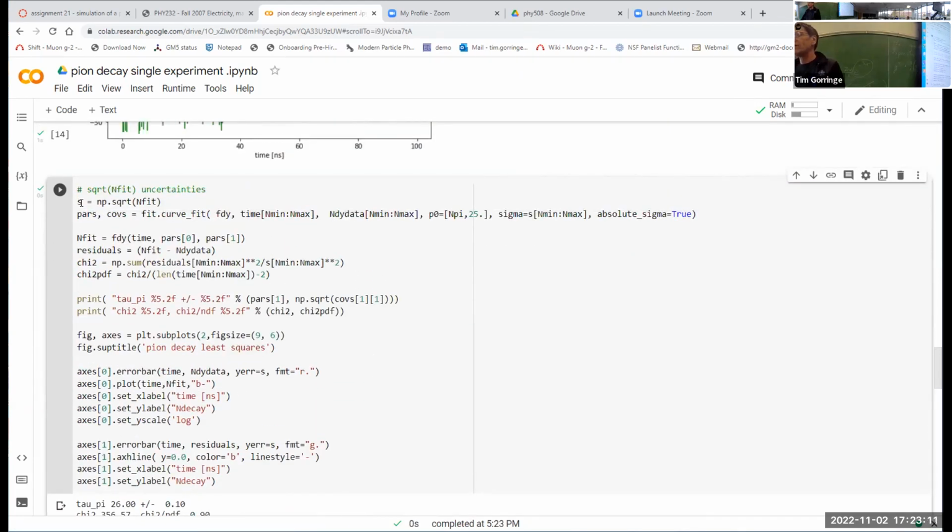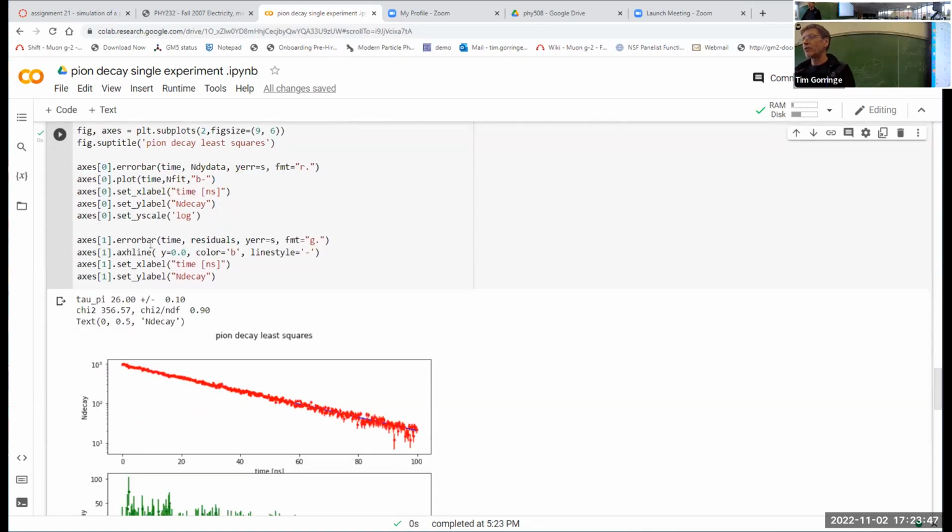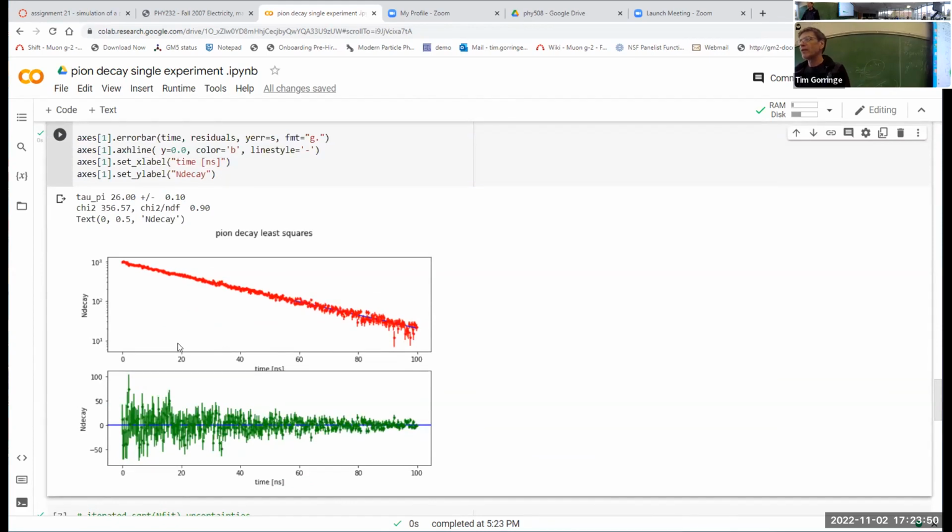Okay, so now I've redone the fit with these new error bars, and then I've, in the same way, calculated the chi-square per degree of freedom. I get the new fit function, so it might be a little different from the old fit function because I've changed the error bars. It means that the lifetime might be a little different from the prior lifetime. And then the chi-squared will be a little different because I've changed the error bars, which changes the fit, which changes the residuals, and changes the chi-squared per degree of freedom. So I recalculate all those things, and then we can go down here.